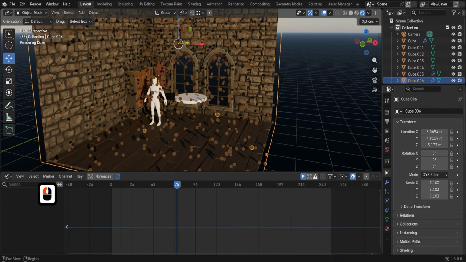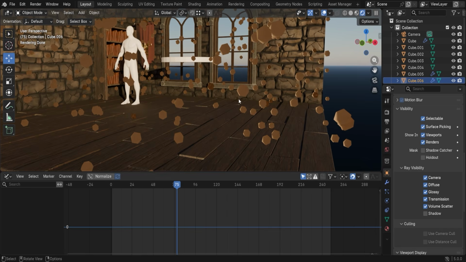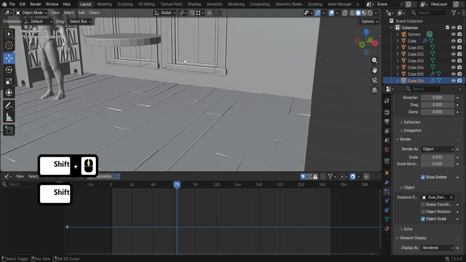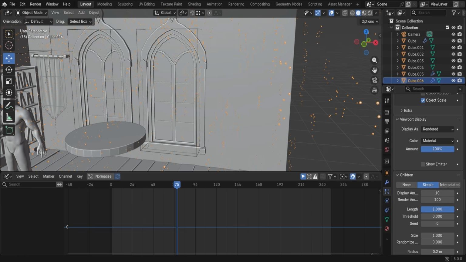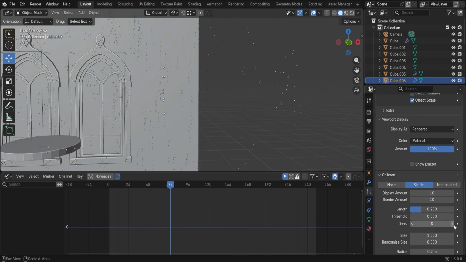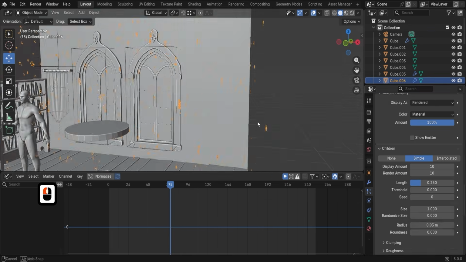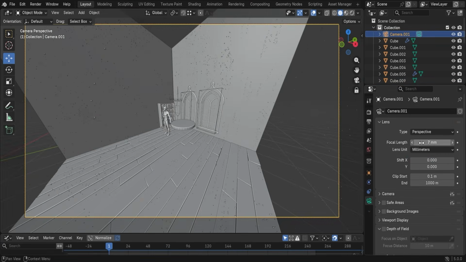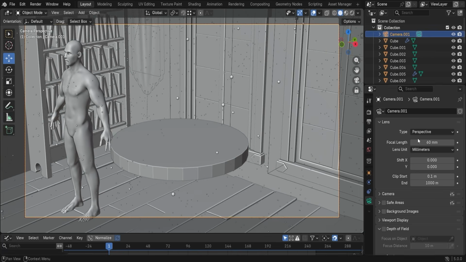Now we lock in the signature look, that aged, dusty interior atmosphere. We build a dust particle system that actually moves, with slow drift, subtle variation, and natural motion, so the air feels thick and lived in. And we use child particles where it makes sense, so it stays performant while still reading on camera.